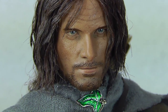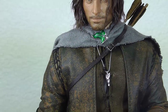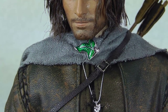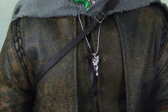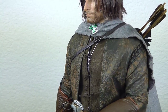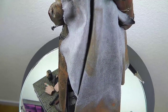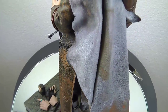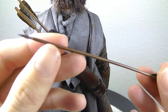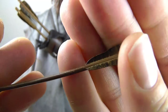Let's get into the accessories — a lot of them are already mounted to the figure. First you can see a great cape with some dirt highlights, and of course you have this leaf brooch, which is thick plastic but totally authentic to the movie. Then you've got the Arwen necklace — the Evening Star — and a strap with an arrow quiver on the back. The cape is extremely well done, even has a hoodie, with brown highlights. The quiver is nicely sculpted — you can take out the arrows and see the details, all in plastic but with nice paint application, even showing the edge for the string.